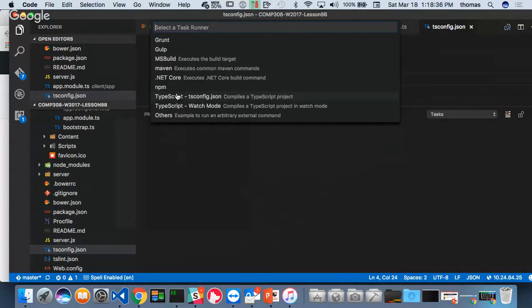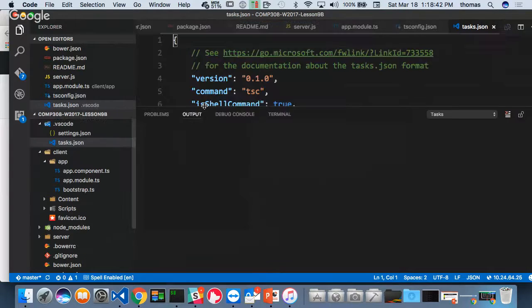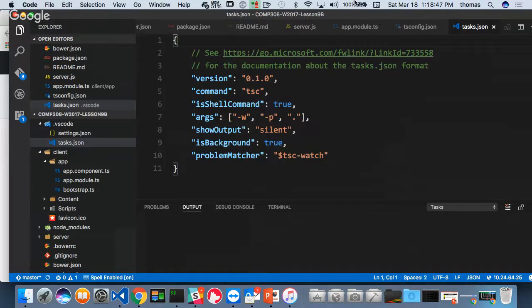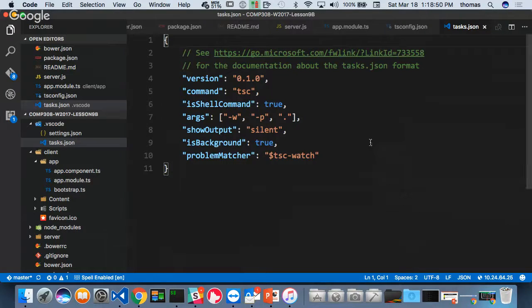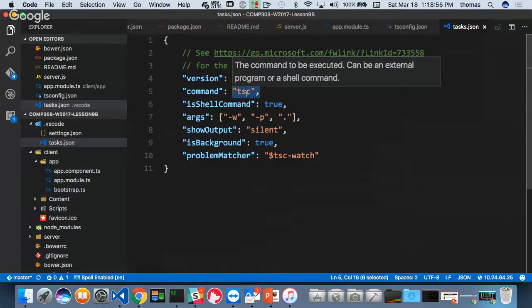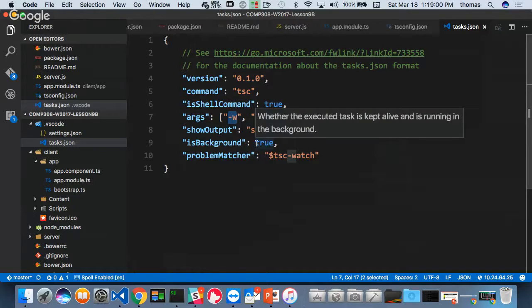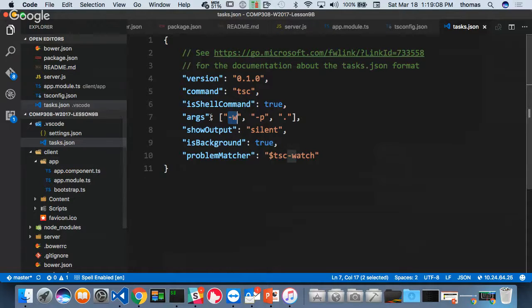If you notice down here, there's a bunch of options. Well, the one we want is TypeScript Watch Mode, this one. What this does is it declares a task runner, right? So it kind of configures one for us. And it looks like this, right? So here's the tsc command. This is our TypeScript command. The -w is an argument that says watch. So watch for any files that get changed, any files inside of a project. And if you see a file that's changed, or if it hasn't been compiled yet, transpile automatically, right? And it's going to keep going. But you have to do it one more time.